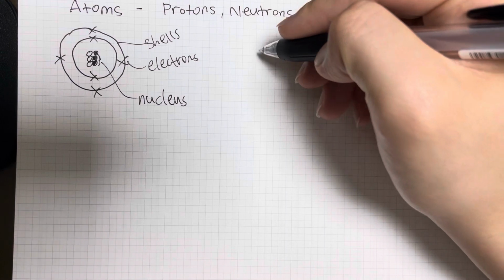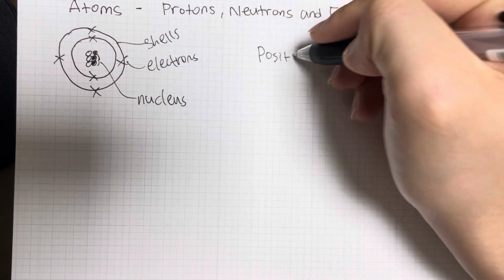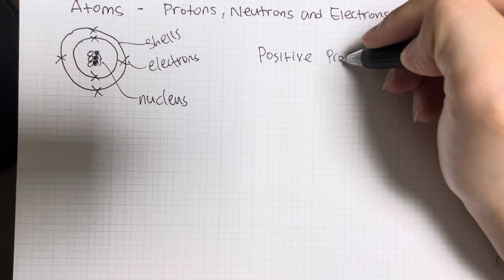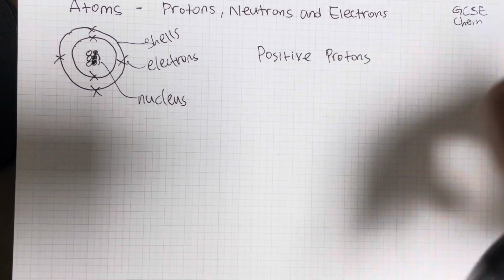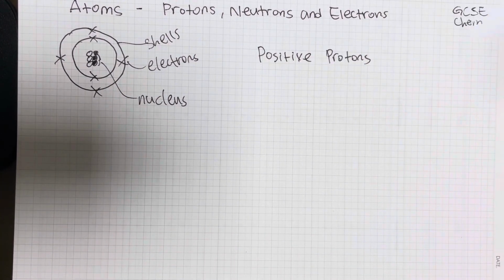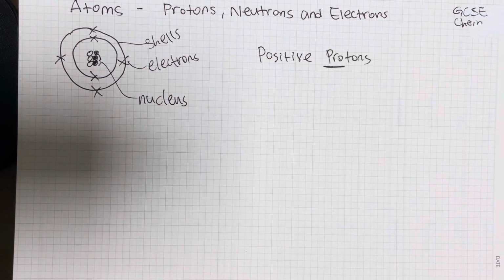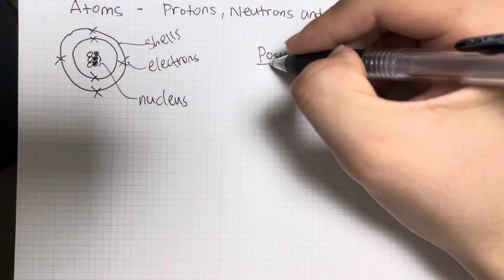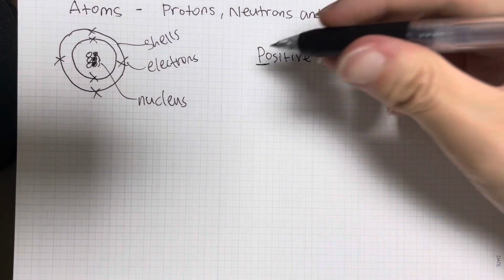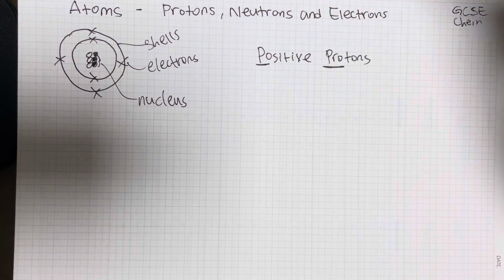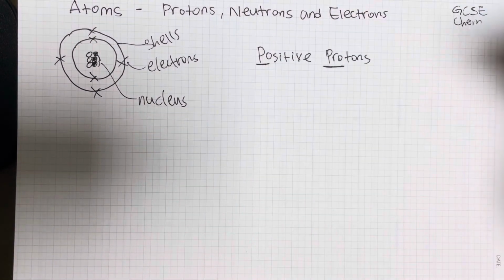I like to call protons positive protons. Now, I really don't like memorizing stuff, but there's really no other way to just understand this. You can't really understand protons as positive, there's no way to understand it. But there is a way to help the process. Protons begins with pro. Positive begins with po. It kind of sounds similar, right? And they both begin with p. Positive protons. They have a net positive charge.